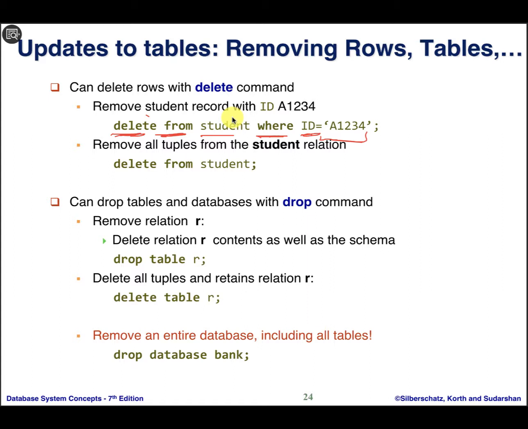Okay? If you want to delete all the tuples or records from the student, what does that mean? Make it clear, empty. So in this case, I'm going to say delete from. I'm not going to say where. So in this case, there is no condition. If you wrote this one, the system is going to say, okay, it looks like you need to delete every single tuple here. By the way, in the delete, I cannot delete only an attribute. I'm going to delete the entire tuple. The same thing for the insertion. If you want to insert a tuple or data, you have to insert the entire tuple. Okay, you cannot insert only a specific value for a specific attribute for a specific tuple.